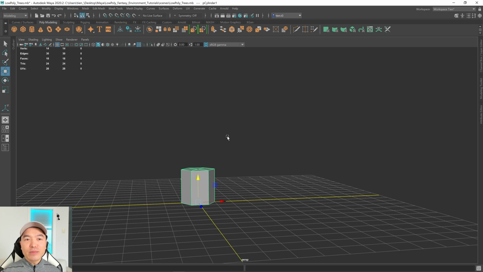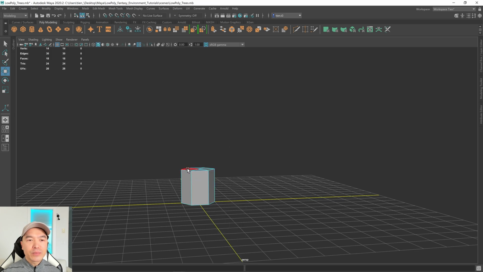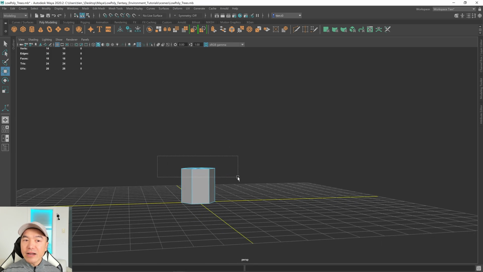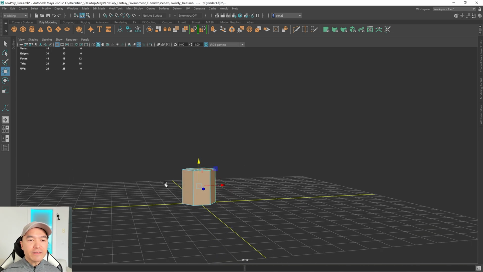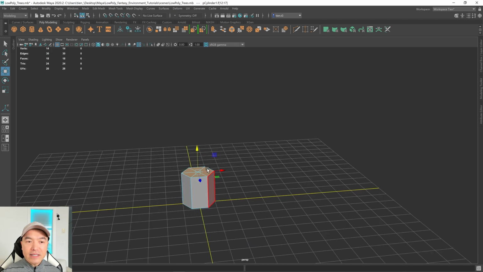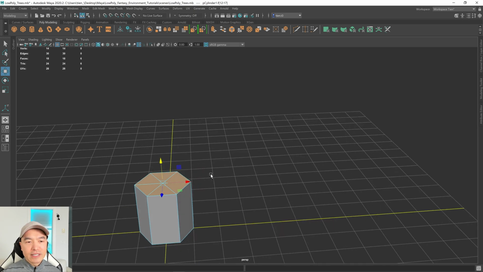And now let's extrude those top faces to have our tree grow up. So go into face mode. I'm going to hold down the right mouse button. This is how I prefer to get into Maya's marking menu. I'm going to go into the face component mode. I'm going to box select everything here, so the side and the top. Then I'm going to hold down Shift, do another box select, and this will unselect those side faces, and now I just have these top faces. All right, that's one way to select them.